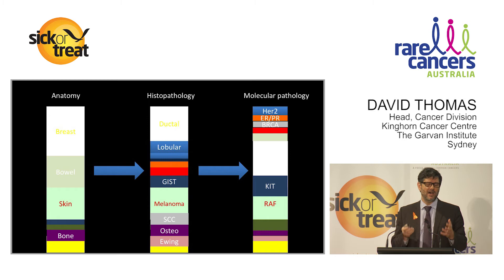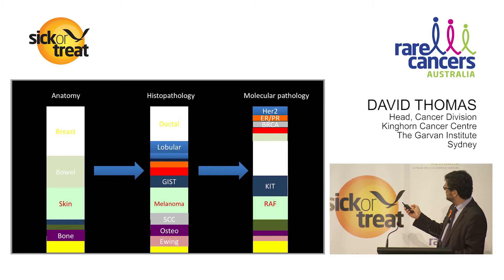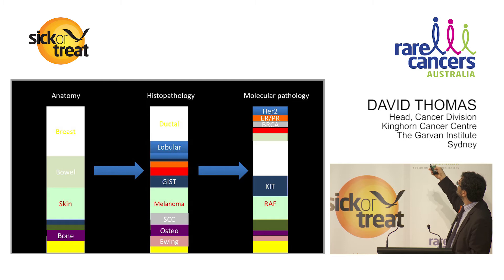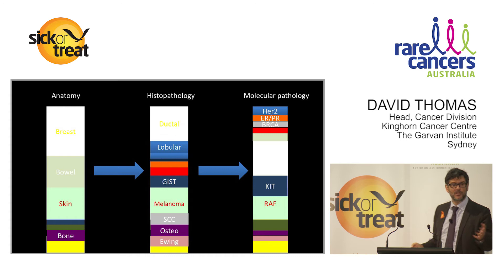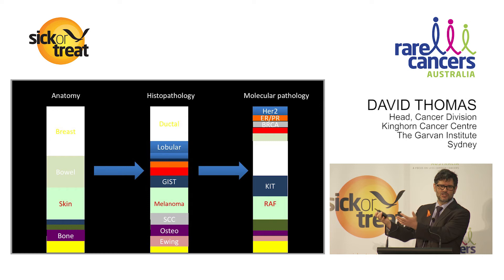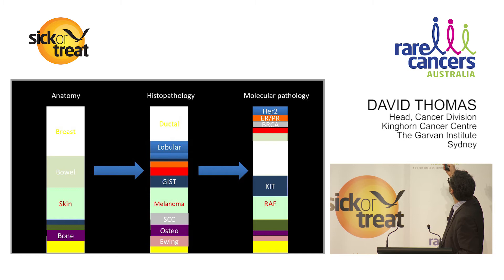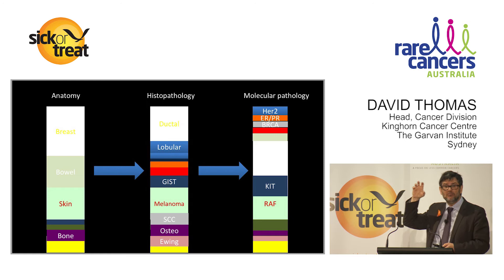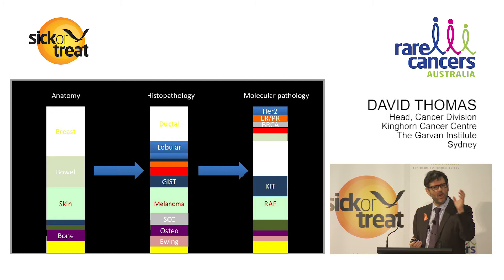I think rare cancers — the time has come to tackle this as a problem. Because what this technology is doing is taking what we saw as an anatomic group of cancers — breast cancer — converting it into histological subtypes, and then breaking that down even for common cancers into smaller and smaller subgroups. And what that's doing is leveling the playing field. It means that rare cancers, which previously we disregarded because they were too small to tackle statistically with the clinical trial designs we had, are now getting comparable in scale and size to the more common cancers.